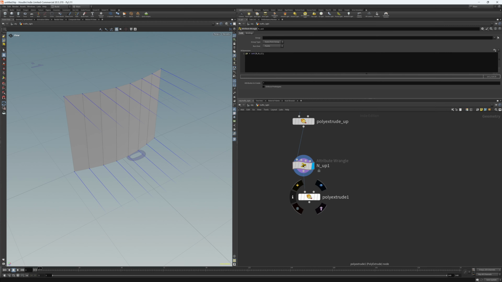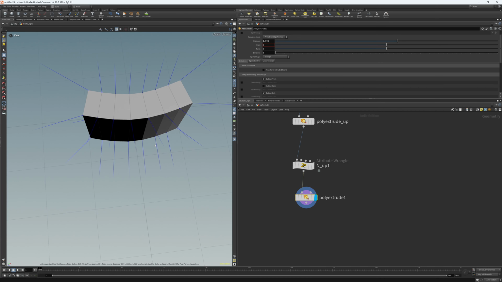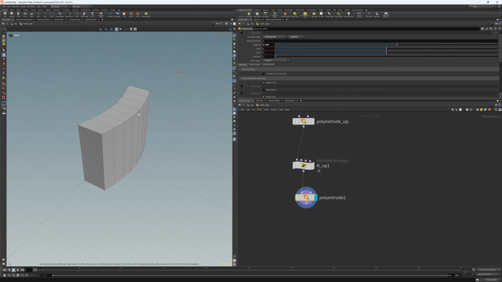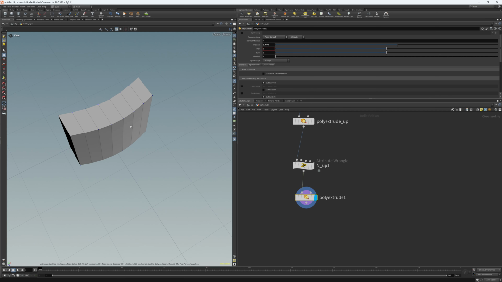And we can reconnect. Now we change to point normal attribute, right? And now it's straight. Nice. Okay.